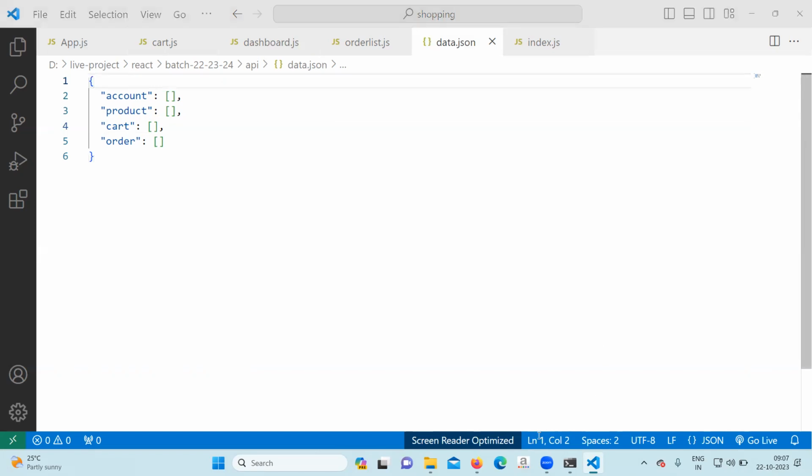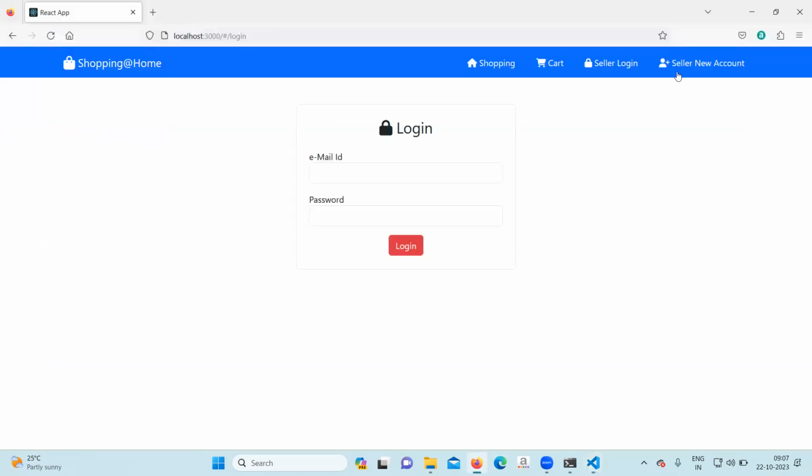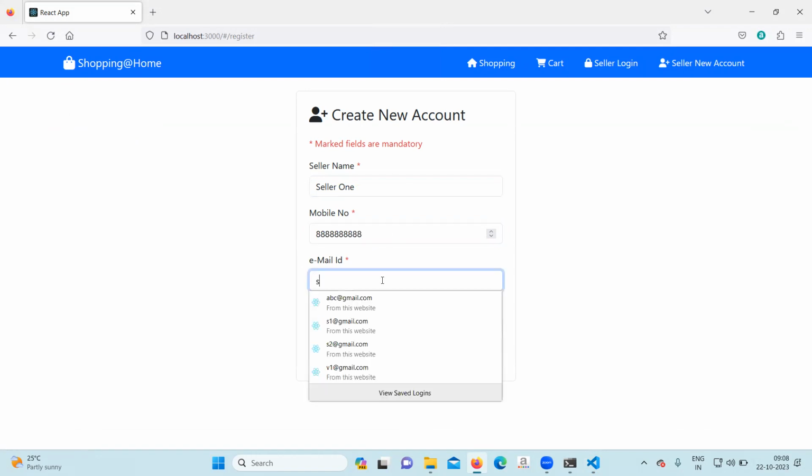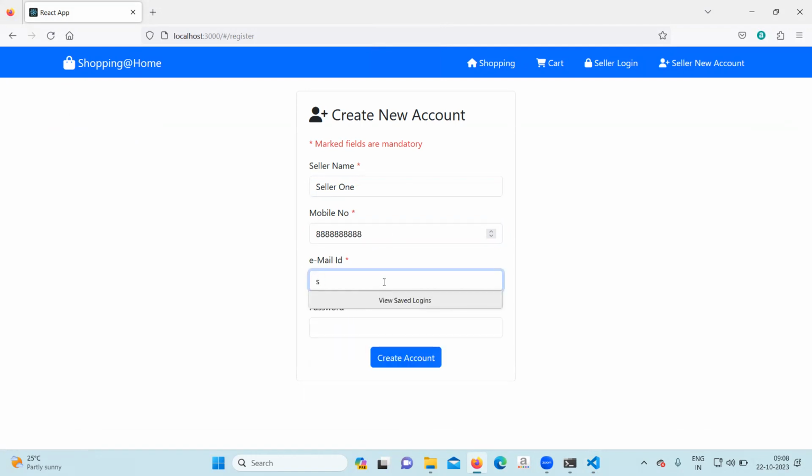Clear all the data. Register as a seller one. Seller one, S1 @gmail.com, password 123.